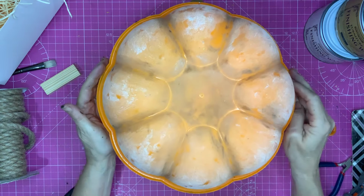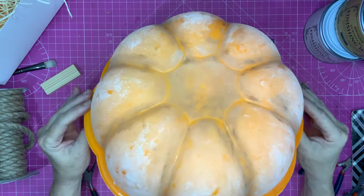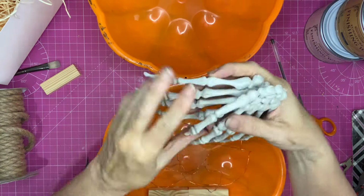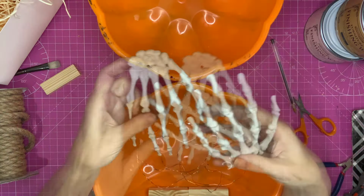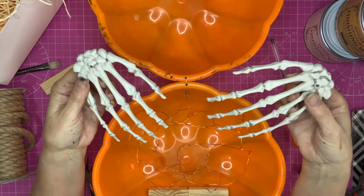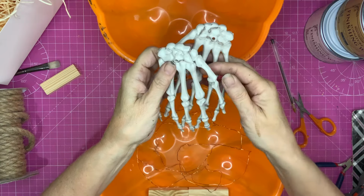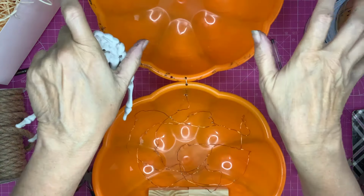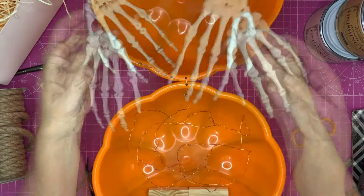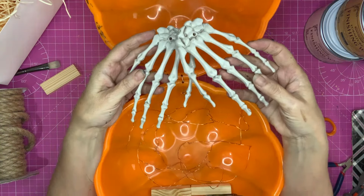Just to double check, I shut my lid and yep, that's working perfectly. So the next thing to do is take some creepy hands. I got these from Temu, but I would imagine that Poundland, Dollar Store, Dollar General, those sort of places have all got these. Hobby Lobby and places like that, I would imagine, is pretty certain. Have a look at your hands. And if you were trying to climb out of something, your thumbs are going to be facing each other. So get your hands. Make sure your thumbs or the skull's hands are facing each other.